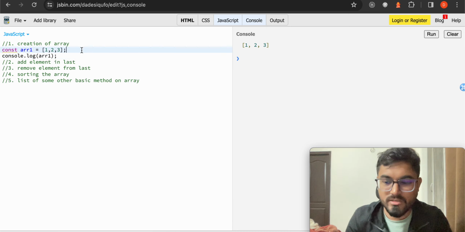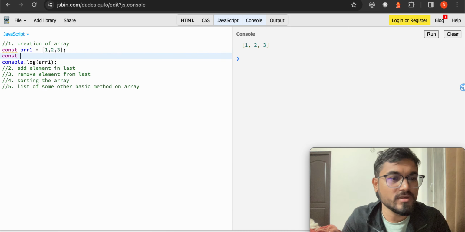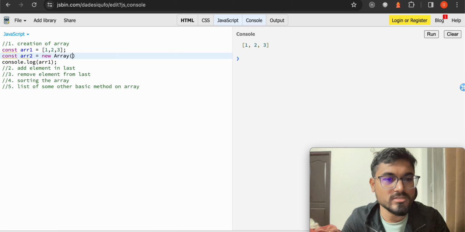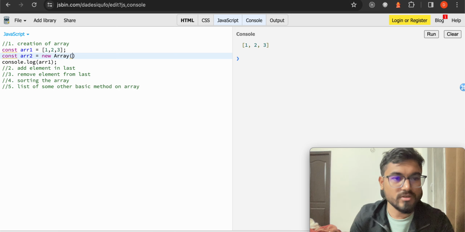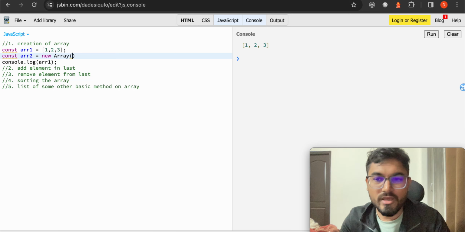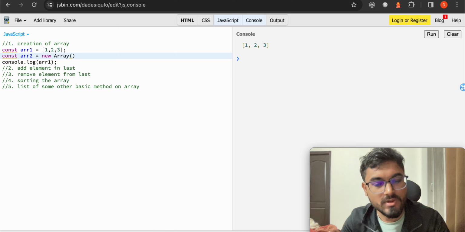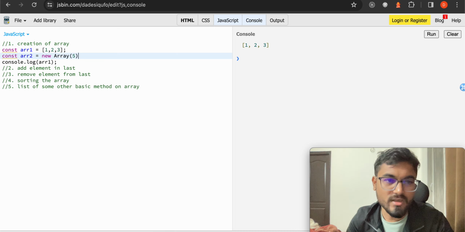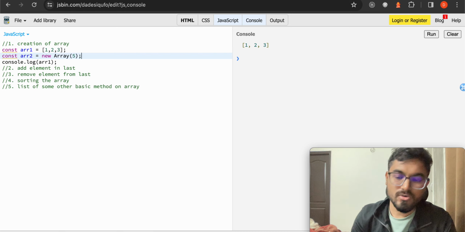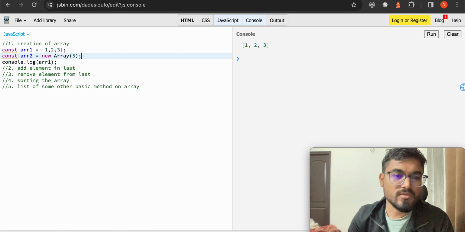We can create an array in one other way as well. Let's say arr2 equals to new Array, like we can use the constructor function here, and we can put the size of the array as well. Let's say we want the size of the array to be 5, so we write 5 here.